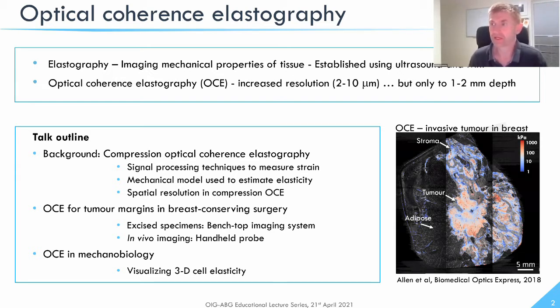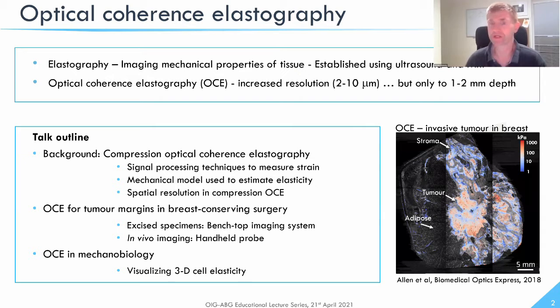The application of elastography in an optical context, particularly using OCT, is more recent, but it offers the advantages of increased resolution, ideally down to 2 to 10 micrometers, but of course only to a limited penetration depth of 1 to 2 millimeters in dense tissues. So I think it's more niche applications than the other forms of elastography.